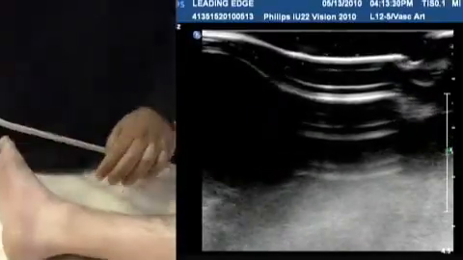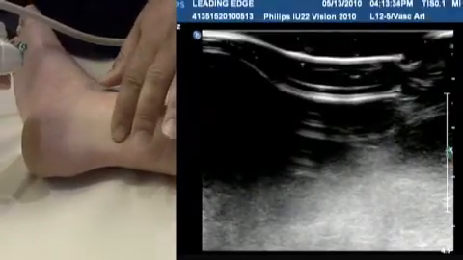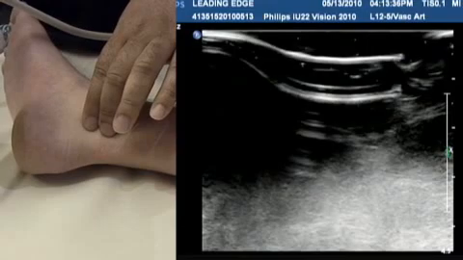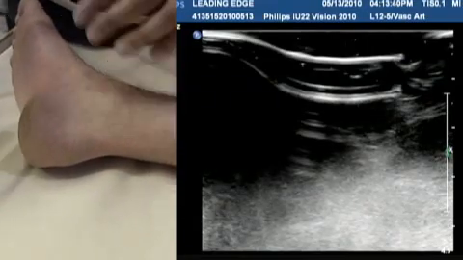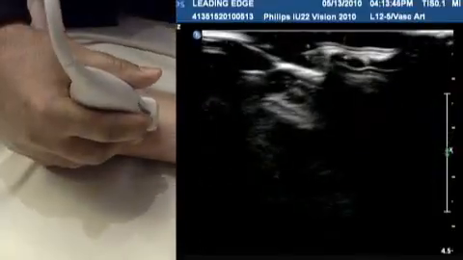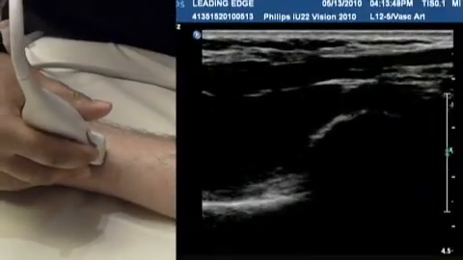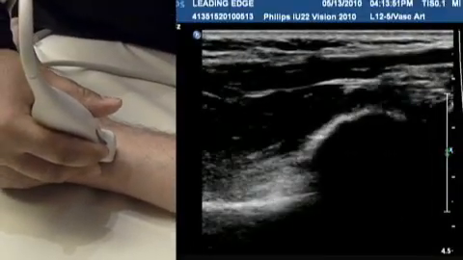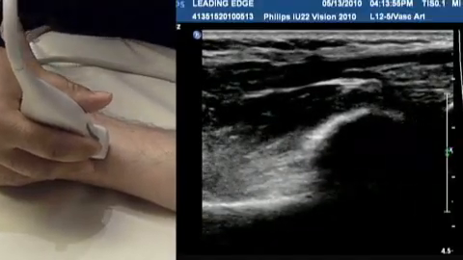Okay, so since we have the patient in this position now, why don't we just evaluate the posterior tibial artery. You can always palpate, if you need to, a posterior tibial artery pulse. But in most patients, if you're mapping them, the posterior tibial artery pulse probably won't be appreciated. So let's just look medial to the medial malleolus.